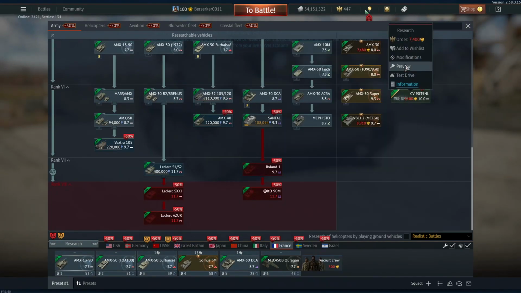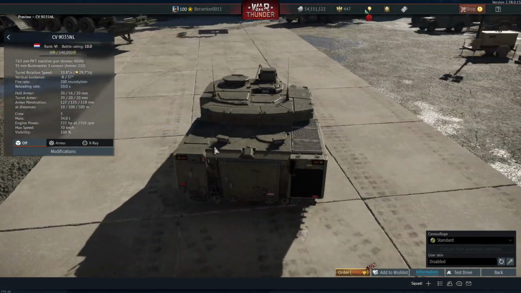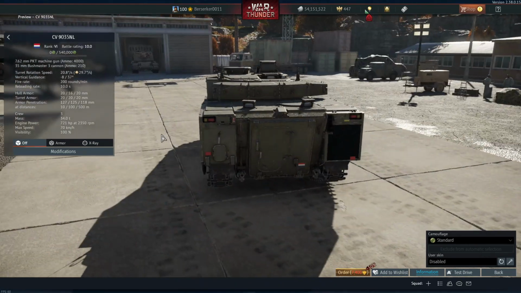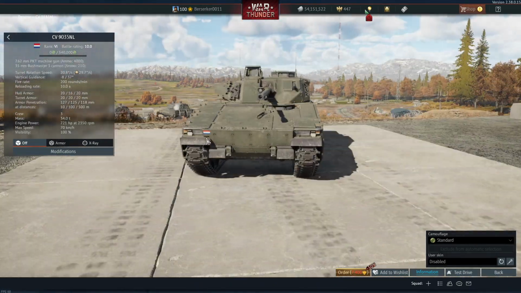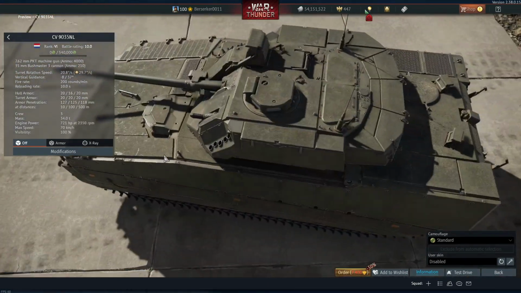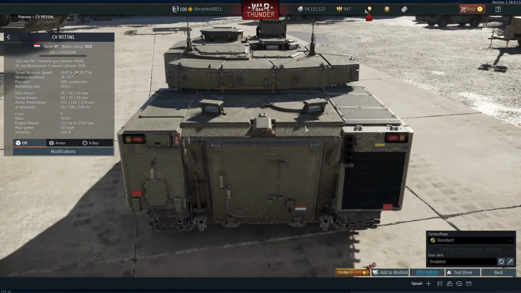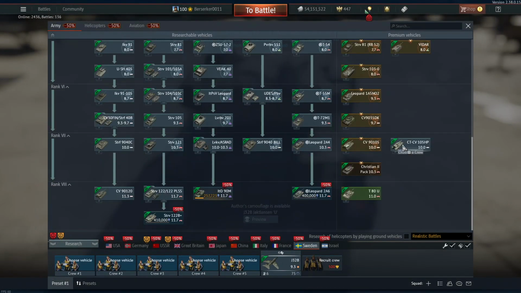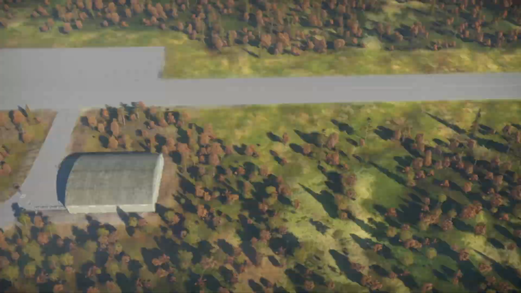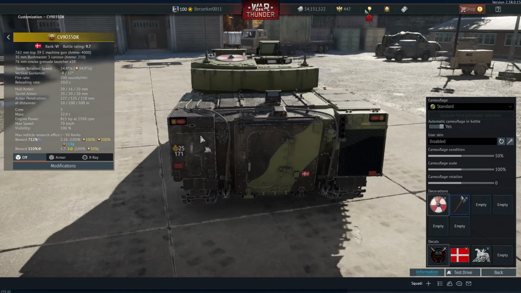Yet another squadron vehicle, the CV9035NL, which is literally the same as the CV9035DK, except it has a reverse camera and 2 optics on the back instead of just 1 optic. 34 tons. It's apparently 2 tons heavier, for some reason.